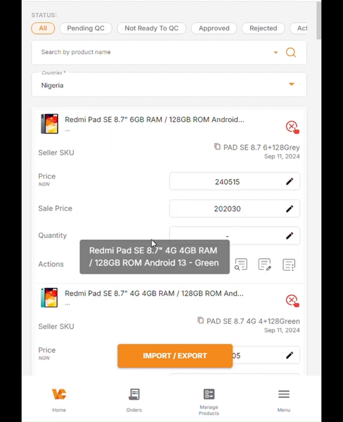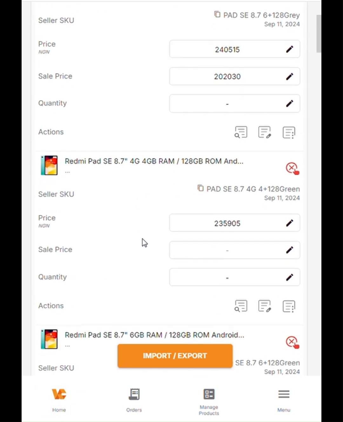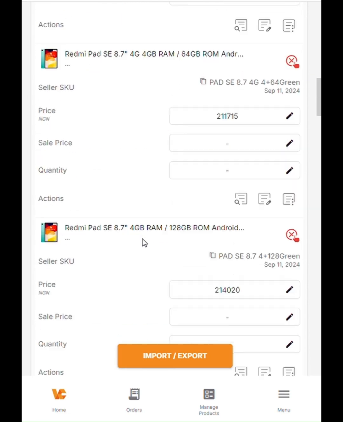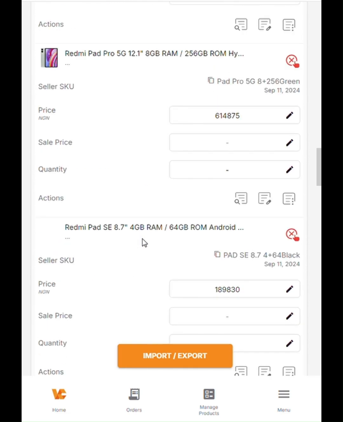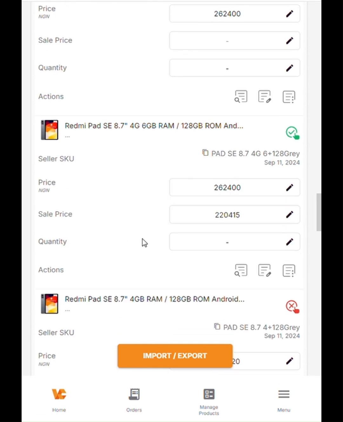If I go back to the Home section or the Manage Product section of Vendor Center, you would see all your products again. Again, you will see here that the price is directly in front of you where you can simply edit that, and it updates it right away. For other details, you click on Edit Products here.